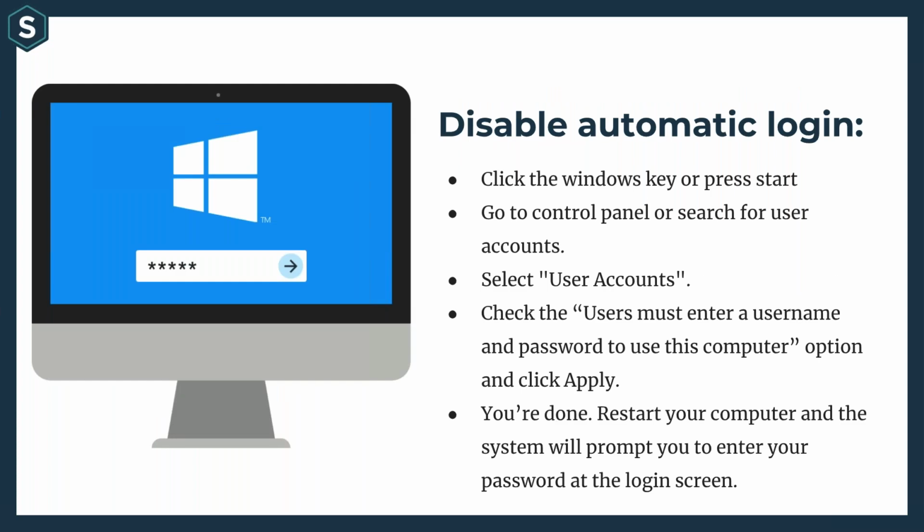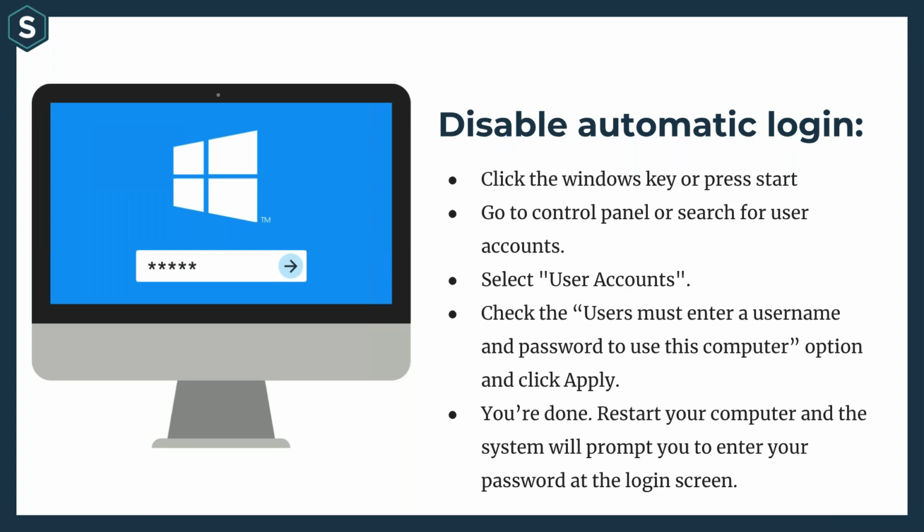Disable automatic login. By default, some Windows operating systems are set up to log in automatically at startup. While this might not be an issue with a personal device, a company device should be set to prompt for a login. An automatic login, if left on by default, would allow anyone who finds your computer to simply turn it on and have full access to your device.